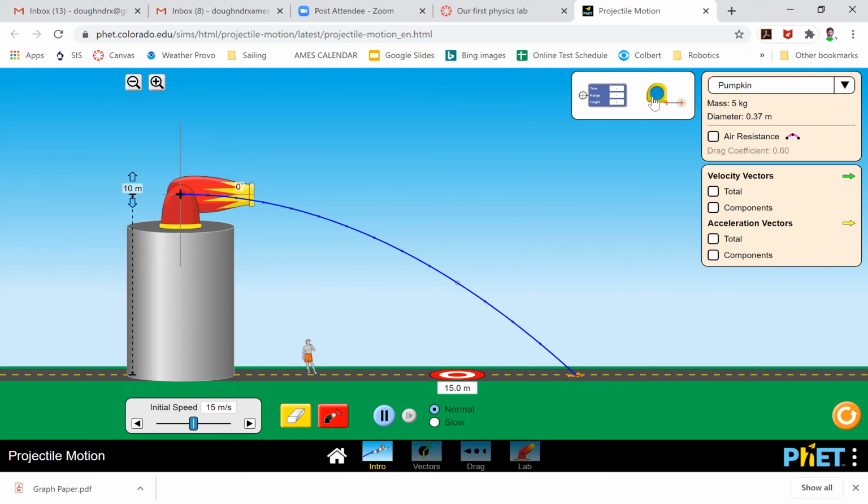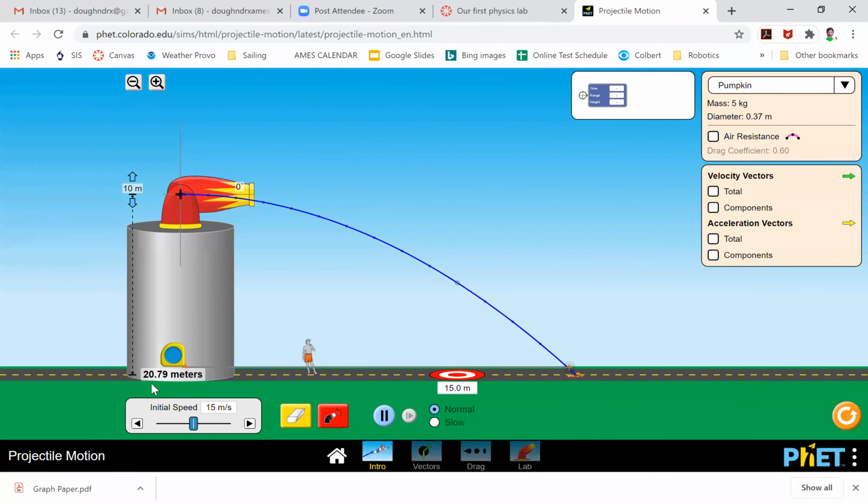And you see this tool right up here? If you've got your video screen open, you might not be able to see where I'm pointing, so you might need to grab the top of the video screen and drag it aside. I've got this little thing that looks like a tape measure, and that is in fact what it's intended to be. If I click on it and drag it down and put it at the bottom, and then click on the end here, I can pull this tape out. And so I can measure how far the cannonball went. In this case, if we shoot the cannon at 0 degrees, it goes 20.79 meters. So the distance is the dependent variable.